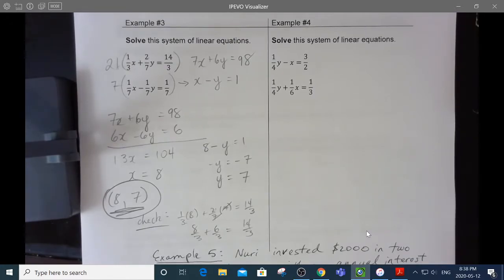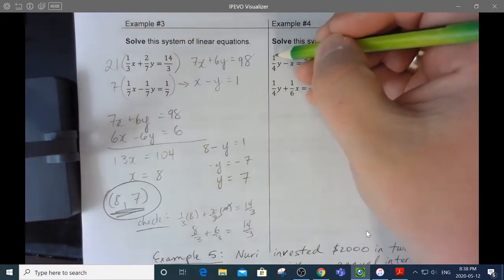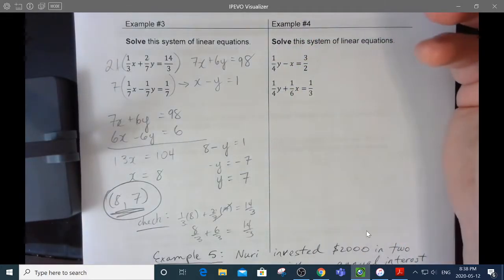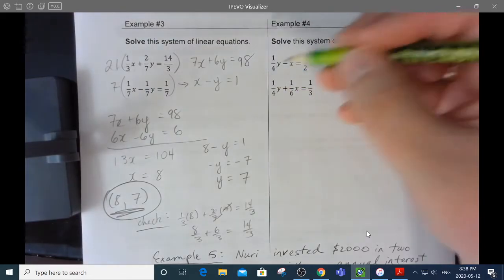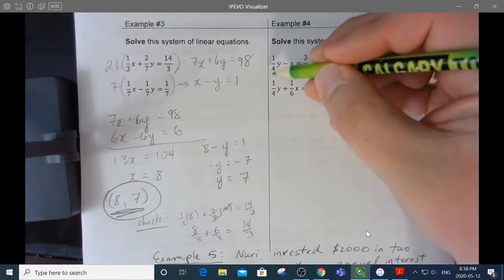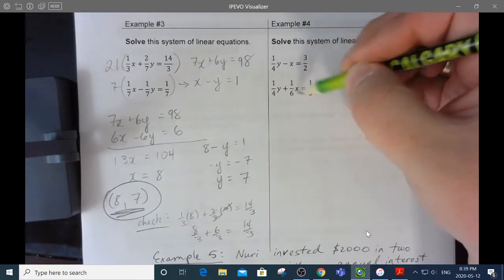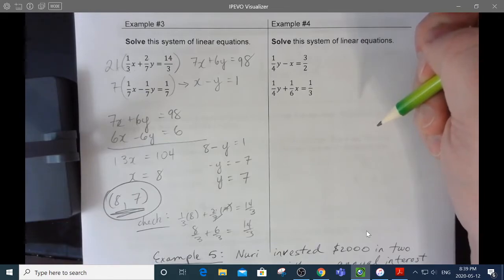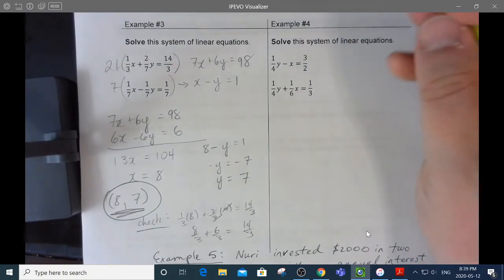Once again, just to mix things up, make it fun, I might do this one differently, just to show you that you can do these differently. For example, I notice that, once again, I have this term and this term the same. I have a couple things I could do. I could subtract both equations, or subtract this equation from that one. That would cancel the 1/4. But then I'd have to deal with subtracting these fractions. I don't know if I want to do that. I think what I will do instead is use the substitution method.